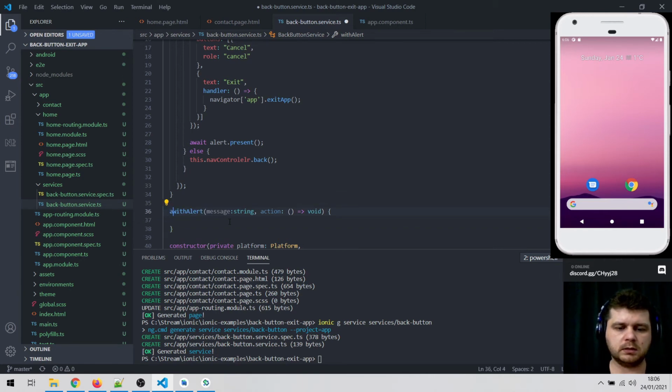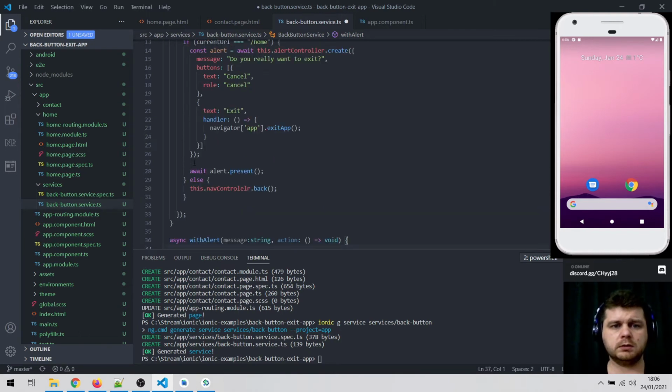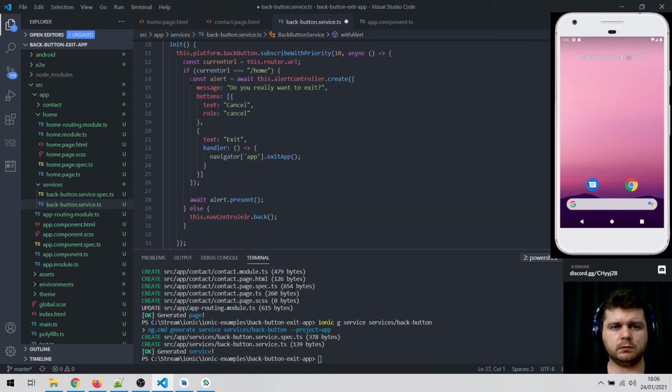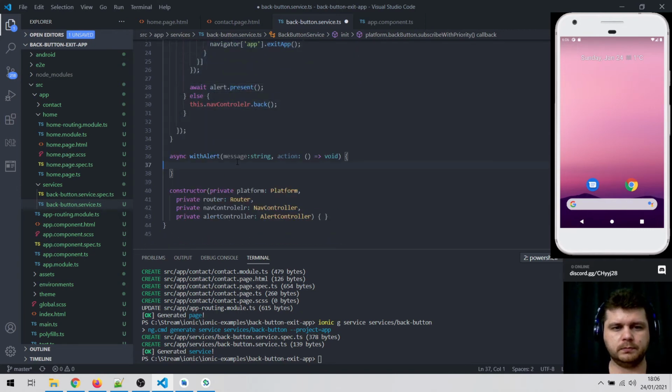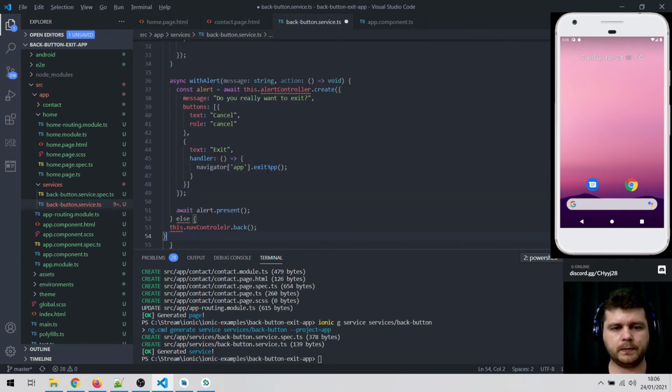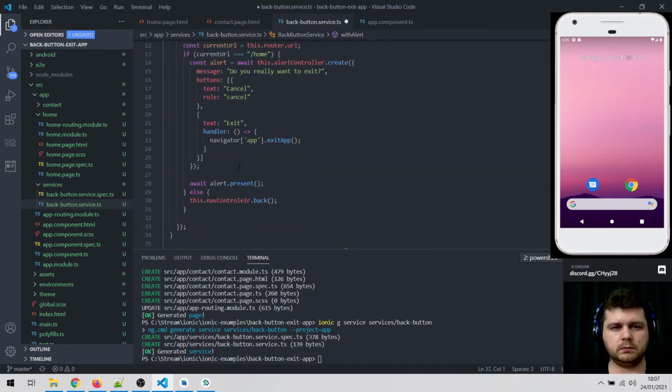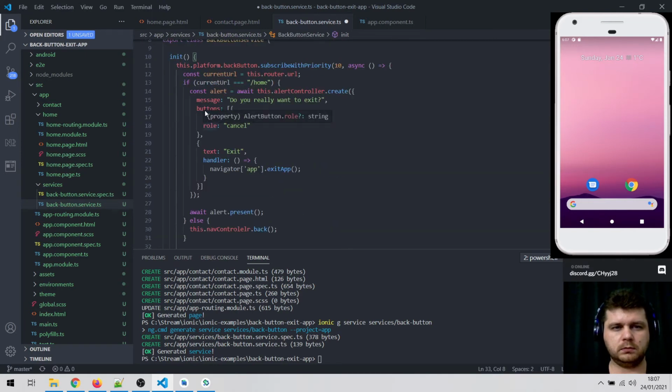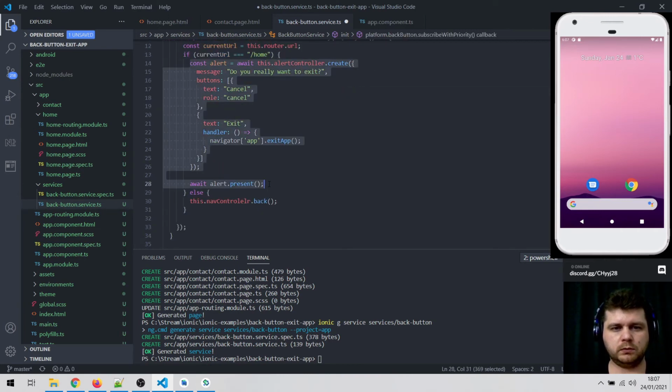Okay, and let's make it async. What we are going to do here is move the whole code from here to here. From alert create to await present.